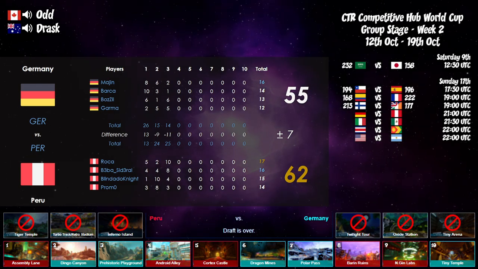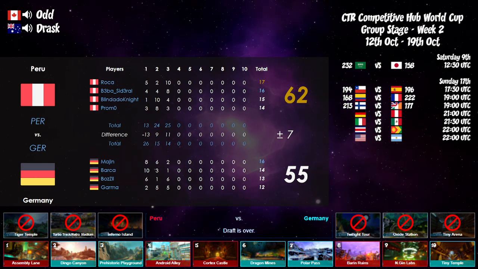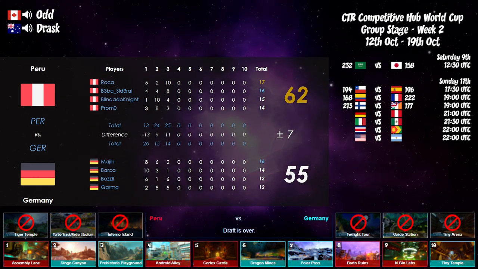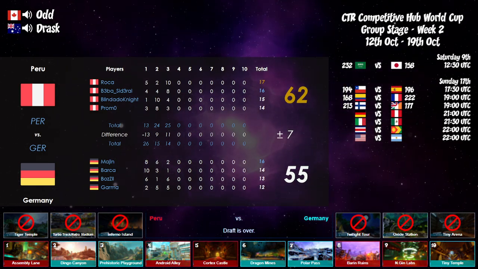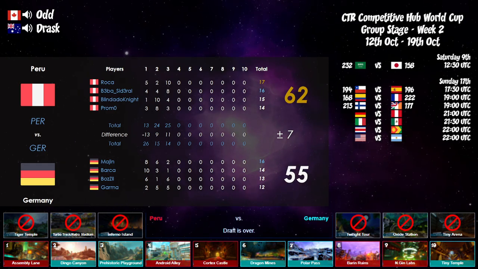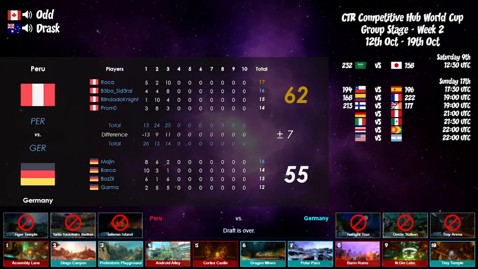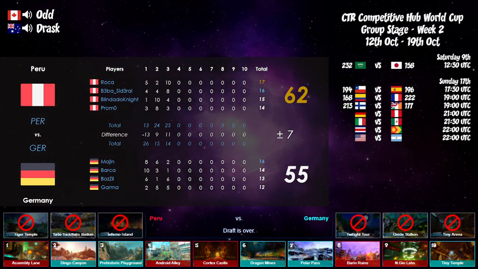So we are seeing 62 to 55 Peru's way. Germany with the strong start, but starting to get a little lackluster performance there, so hopefully they can pick their socks back up. Yeah, for sure. It's starting to get rough for Germany, but at the same time, it is only plus 7, so that is not a big lead at all.